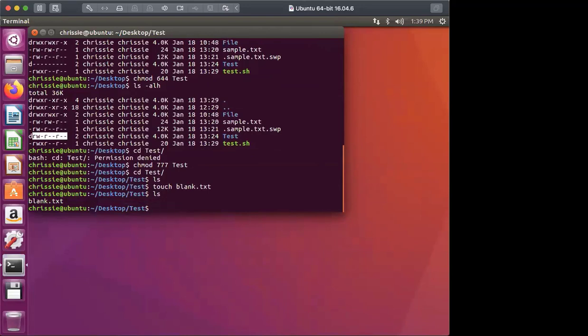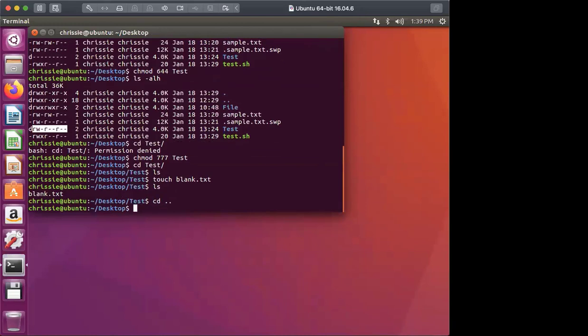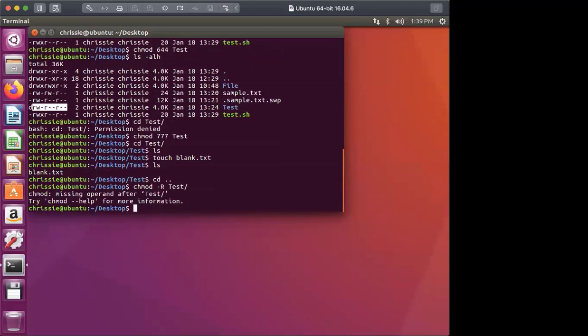We've got content in the test directory, so I'm moving up one directory. Again, the point here is to recursively apply permissions. The way I would do that is, now we have the blank file in there, chmod recursively everything in test. Wait, it helps if I actually add the command itself. Let's see, 777.